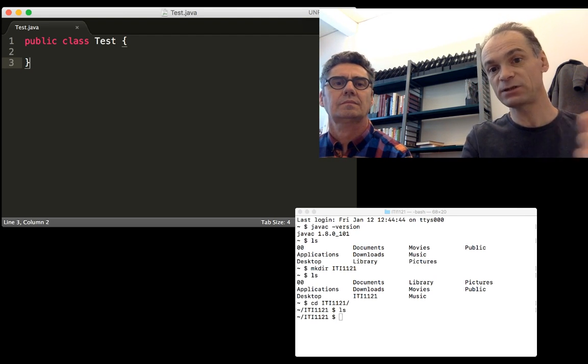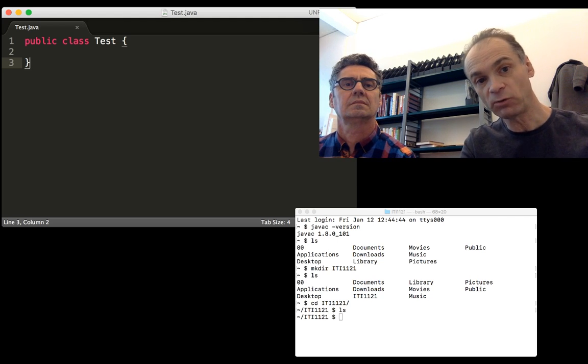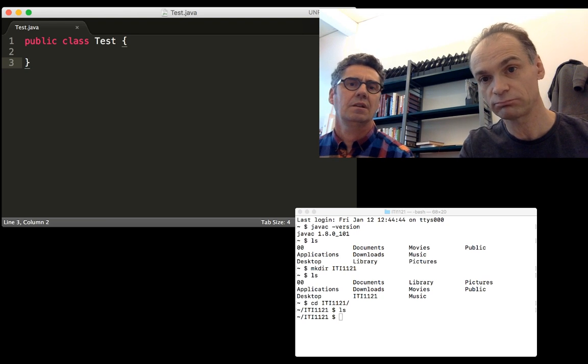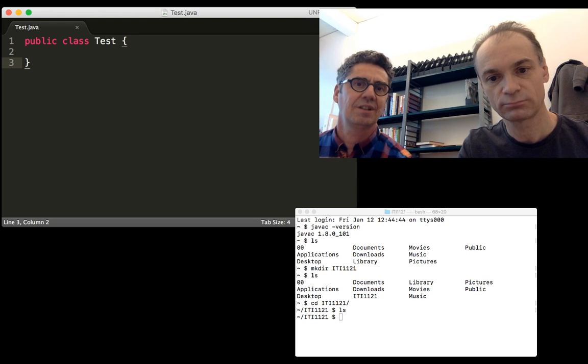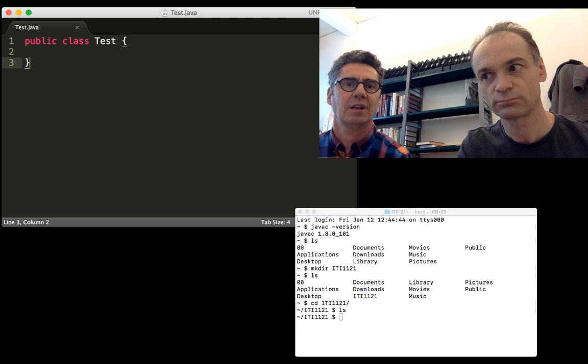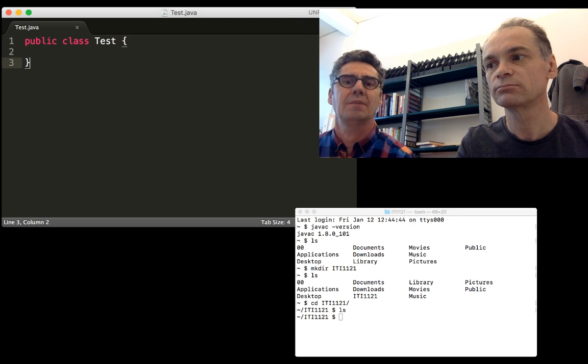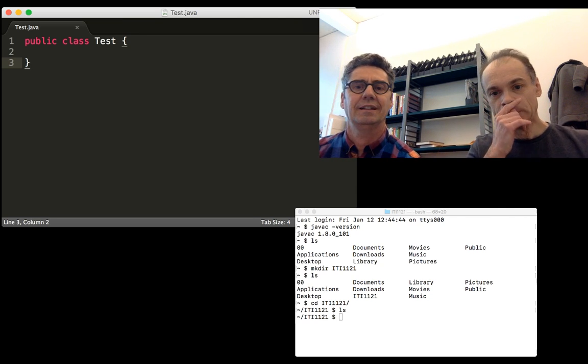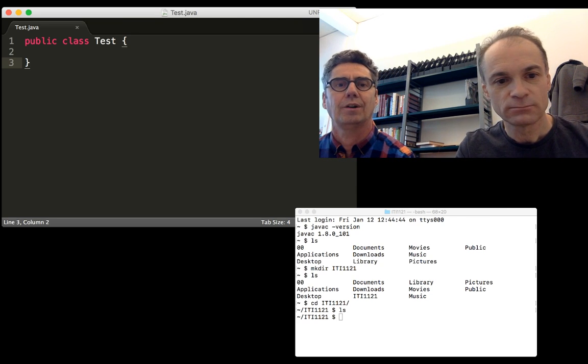So now I have this file, public class in red, those are keywords, and then Test. So immediately we see that the editor is using colors, so it means it has recognized that this is a Java program. It can be seen in the lower right corner here, it says Java.